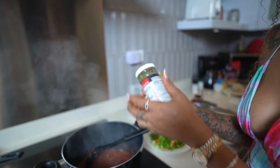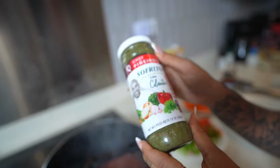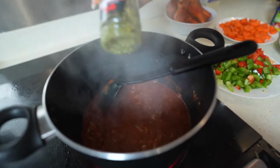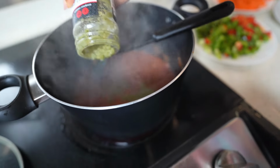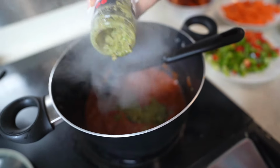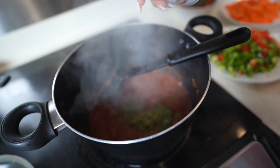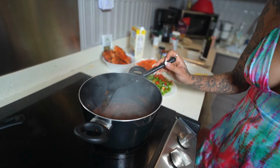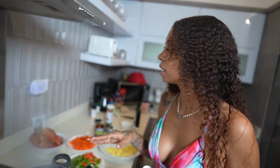Now that this has been in there, I'm gonna add about 4 tablespoons of this sofrito. You can either make this homemade, which is what I was trying to do, but I don't have a blender right now, so I just bought it store-made. And yes, I am eyeballing this because I'm a chef, so I kind of know what 4 tablespoons is like, but if you need to measure it, be my guest. Smells good. And seared for about 5 minutes.